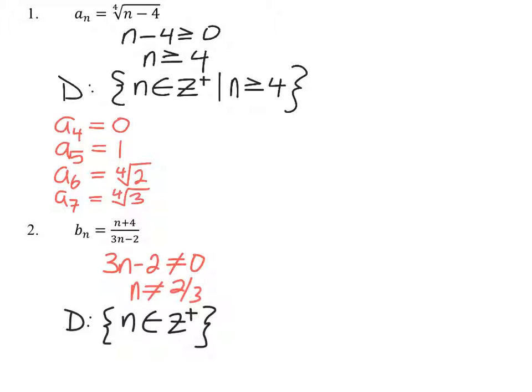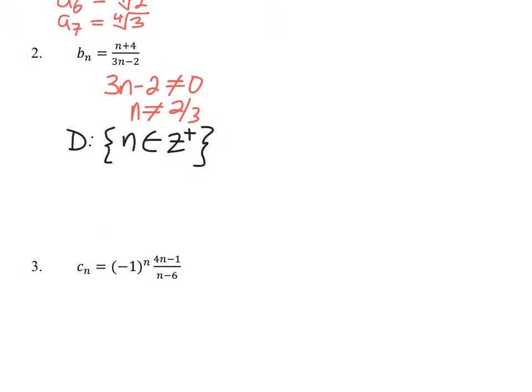Now, if you wrote such that n cannot be equal to 2/3, is it wrong? No. It's irrelevant. I'm concerned that you maybe don't fully understand the concept, but it's not wrong because you're telling me something that it can't be. I mean, you could also tell me that n cannot be negative 27. I know it can't be, because it's got to be in the set of positive integers. It's irrelevant, it's not incorrect if you include it, but obviously something you want to stay away from.